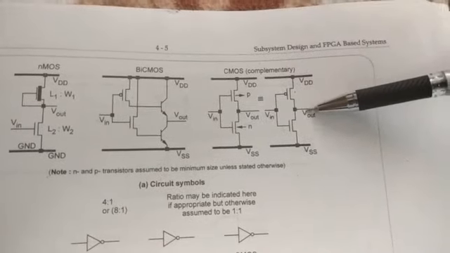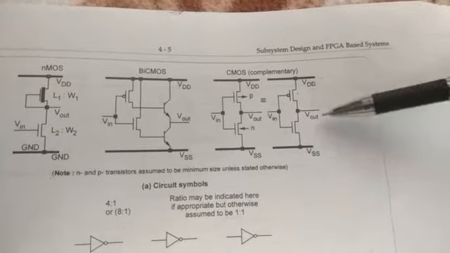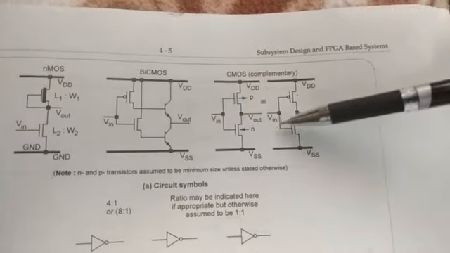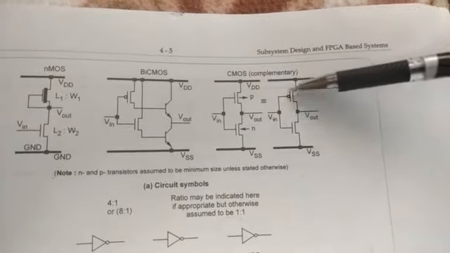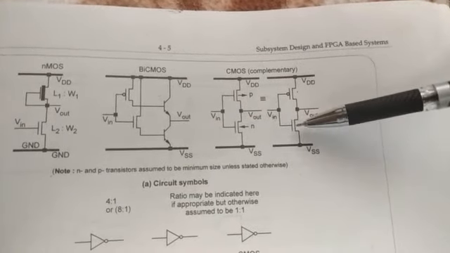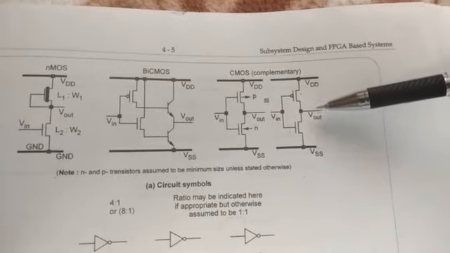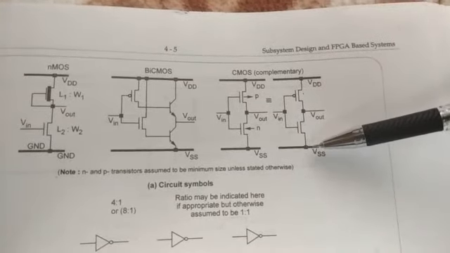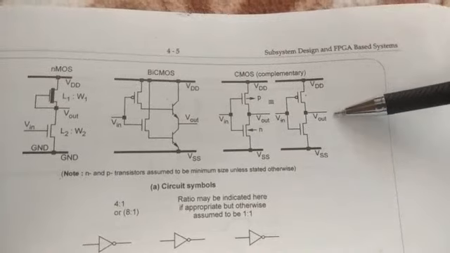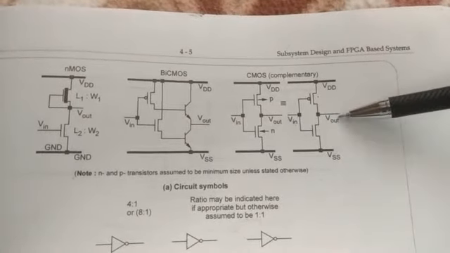So there will be a capacitor, and that capacitor will be charged, and we will be getting the V out as 1, because 1 means the VDD. Okay, next, when V is equal to 1, what will happen? The PFET will be in off state, and the NFET will be in on state. So V out is being connected to the ground, and whatever the capacitor is charged to discharges to 0. So when V is equal to 1, we will be getting 0. When V is equal to 0, we will be getting the output as 1.